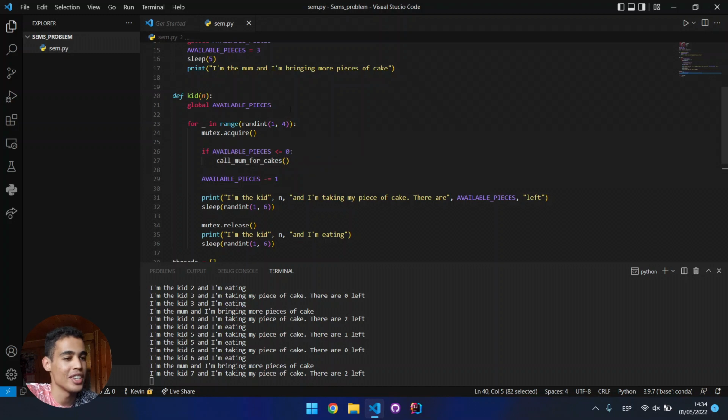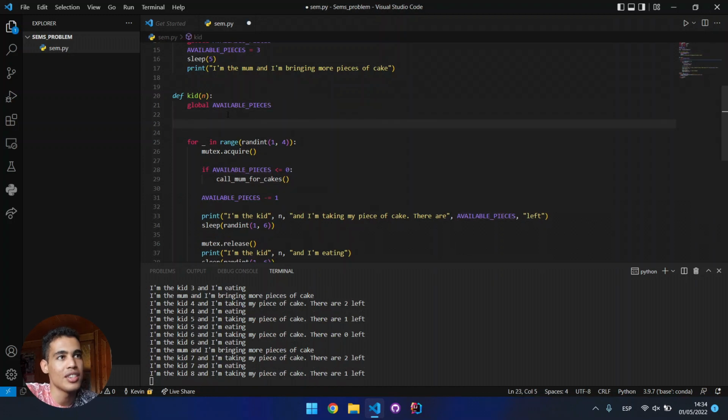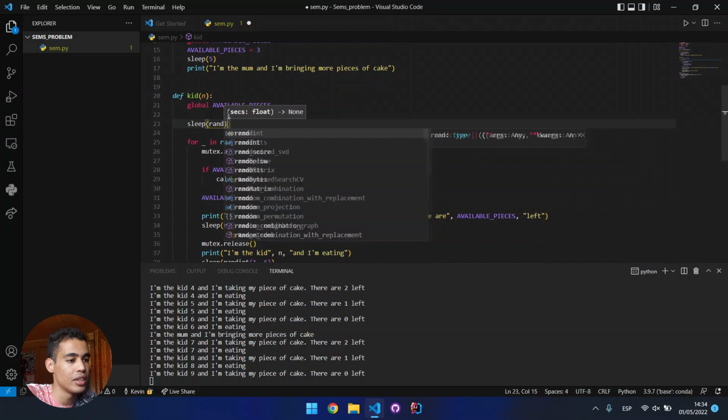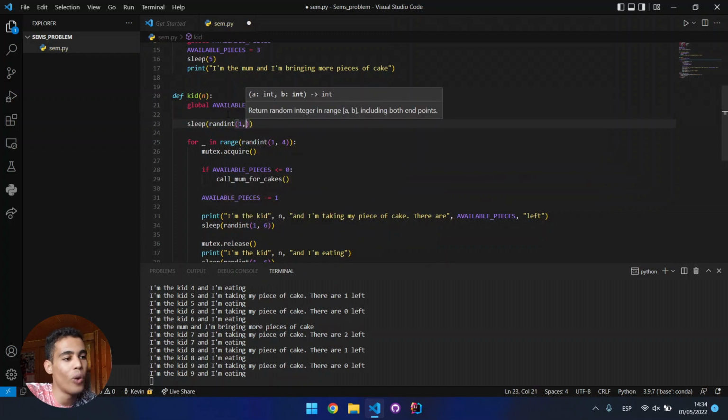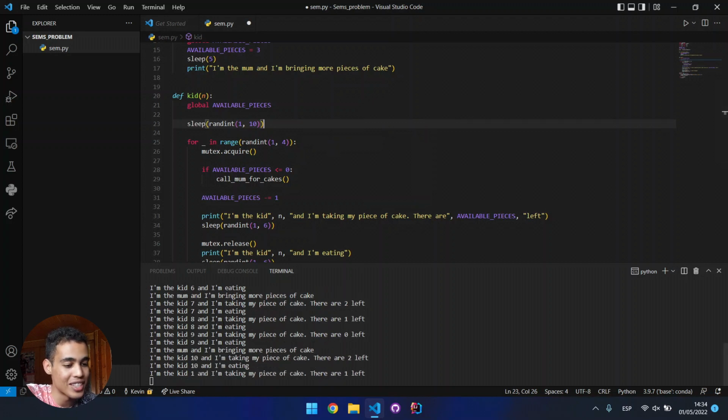How do we fix this? In this function, we can sleep the process a random amount of time. So here, let me put randint between 1 and 10. With this, we are going to have a random starting point.